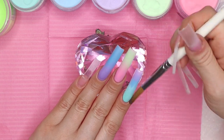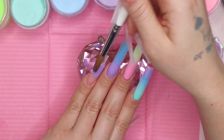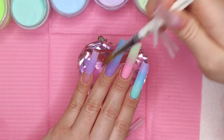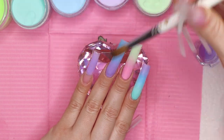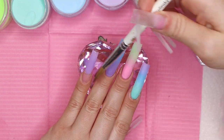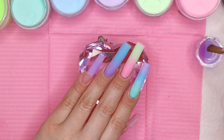But that was a really hard one because they are two different consistencies. The Glam and Glitz one is really pigmented, whereas the Acrylics ones seem to be, like I said before, mixed with more clear than pigment. So like I said, it's a little bit difficult to blend.